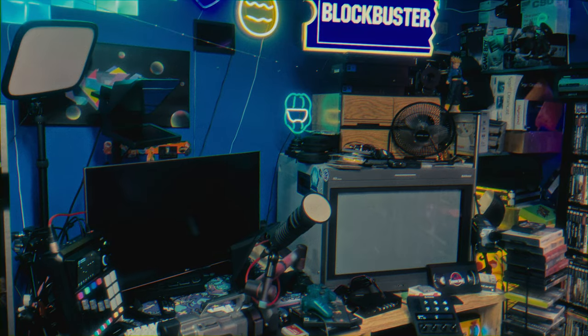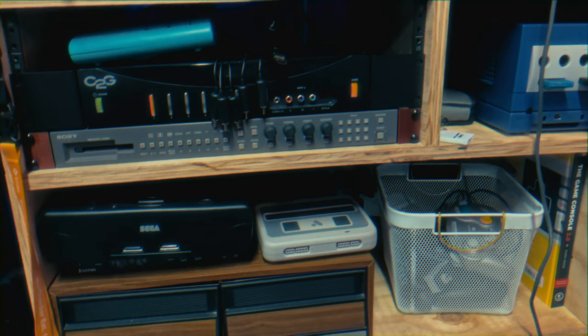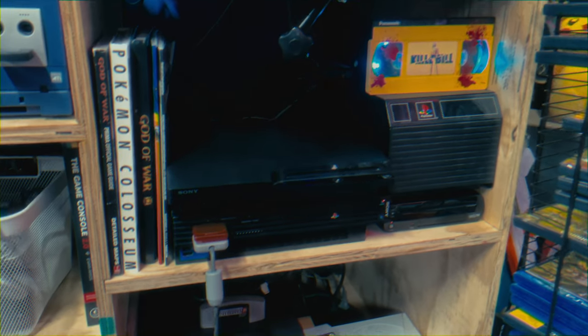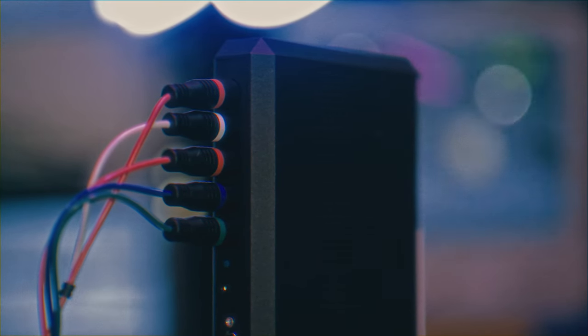The RetroTINK 4K unlocks an entire new world of gaming — eye-opening and honestly life-changing enough that I'm heavily considering tearing down my BVM D24 gaming setup and just stacking my consoles next to my desk with my OLED and my big 36-inch CRT, relying primarily on the RetroTINK 4K instead. As a lifelong CRT enthusiast, I'm starting to get swayed. I still want my big CRT for certain 4:3 games and the RetroTINK can't make light gun games work, but I'm starting to be converted. I'm not even sure I want an FW900 anymore. A RetroTINK and OLED might be the future for my gaming.